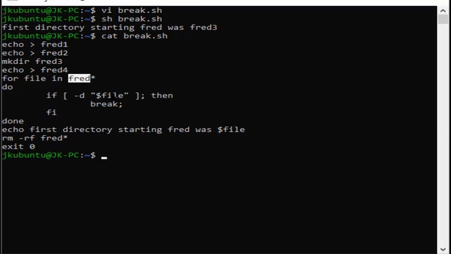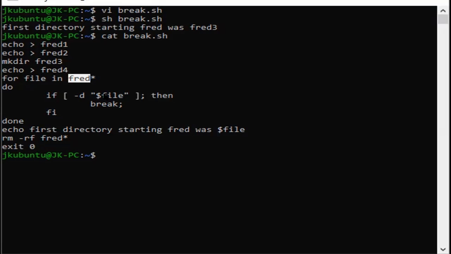If the condition is satisfied, then it will execute the break command. But here fred1 is not a directory, it is a file, so it doesn't execute the break command. Now the loop will be iterated once again, and fred2 will be taken into consideration, and it is a file, so it is not a directory. Again the loop will be iterated, and now fred3 is a directory.